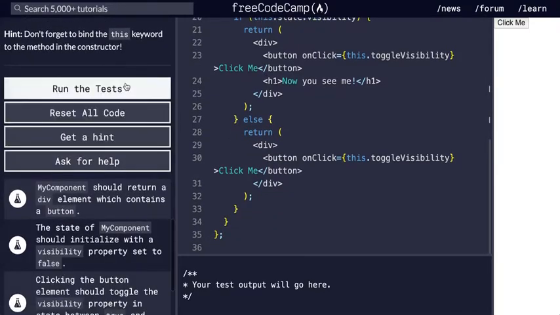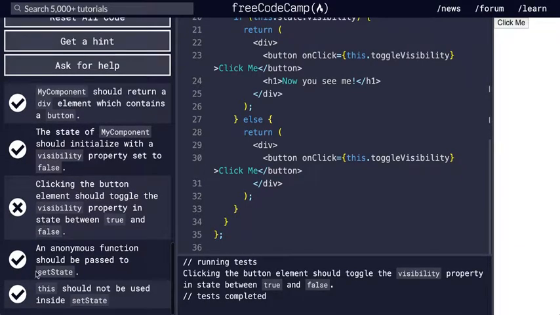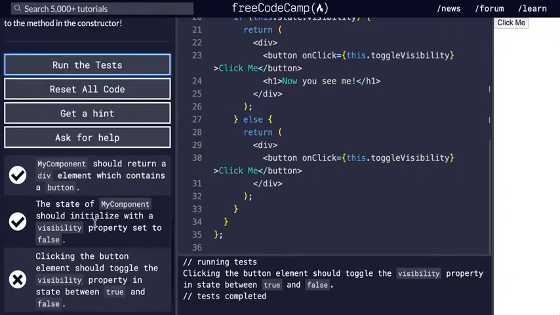Let's see how many tests pass. Alright, 2 of the tests are passing. Oh, 4 of the tests are passing. Now clicking the button should toggle the visibility property in state between true and false.